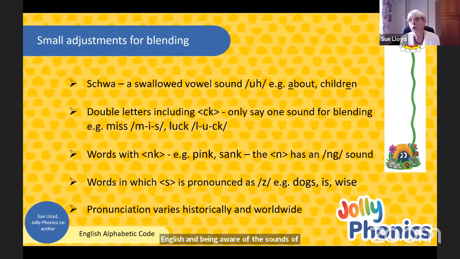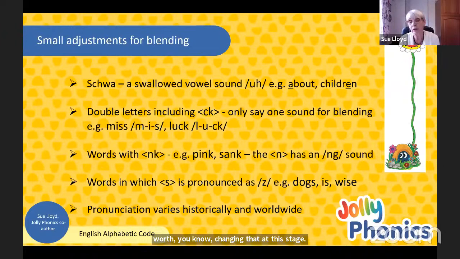So there's our schwa. That's a funny word, but basically it's a swallowed vowel. You know, just look at that word about. We don't go a-bout. We actually swallow it and go about. Now, if a child goes a-bout in their reading of the sentence, and they're getting the sense, and they've got that word in their vocabulary, they just do it quite easily. If they haven't got the word in their vocabulary, they will emphasize it and say a-bout. And it's probably not even worth changing that at this stage, but just to get them to say that word.